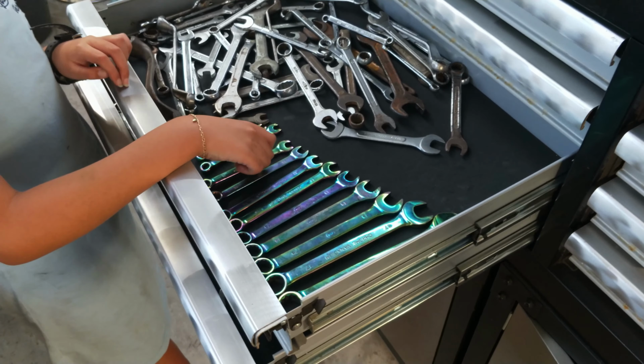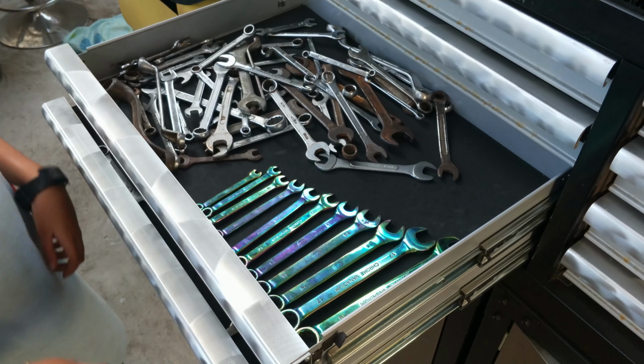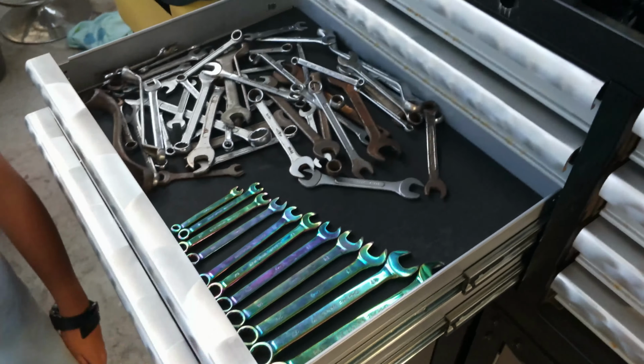So anyway, what would you do? Oh, I have another goodie here. I was thinking of modifying it for my Jeep.